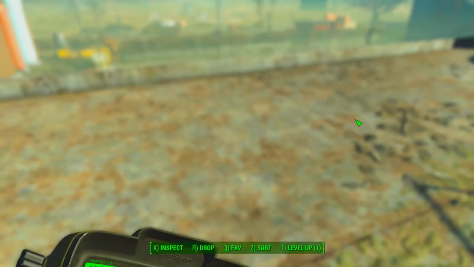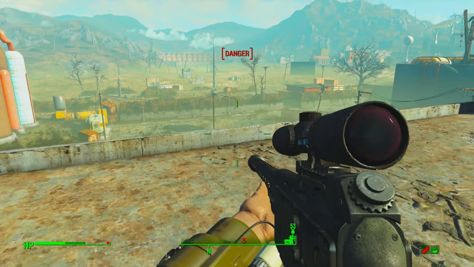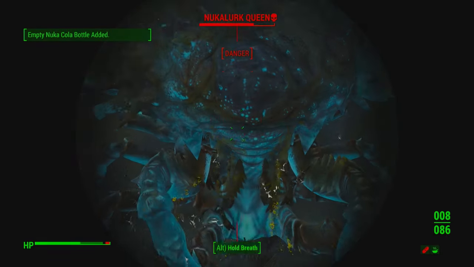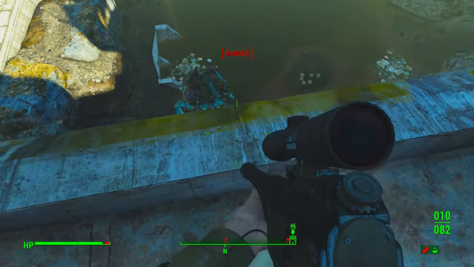We really want to avoid her acid, though, because it does a lot of damage. Look at that. We are up to 38 Nuka-Colas, and now we can officially heal with nothing but Nuka-Cola. Just take a few shots at her, and then just back off whenever she spits.